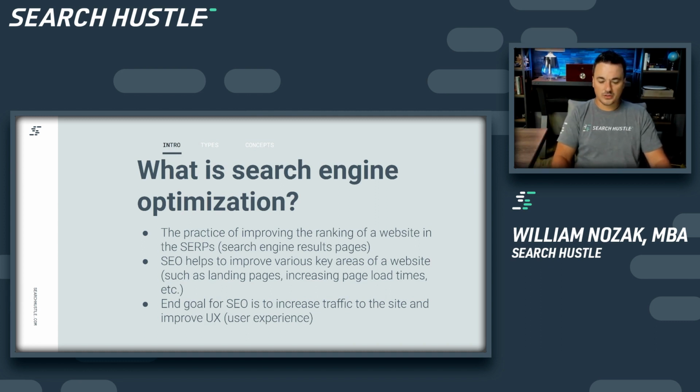The end goal for SEO is to increase traffic to the site and improve the UX, the user experience. Right, in the end, it's about getting more impressions that turn into more clicks, that turn into more leads, that turn into more sales. Impression load is going to be affected by SEO. Why? Because of our positioning. If you're on page 5, you're getting 5 views a month. If you're on page 1, the bottom, you're getting 500. If you're in positions 1 through 3, you're getting thousands, tens of thousands, maybe millions.